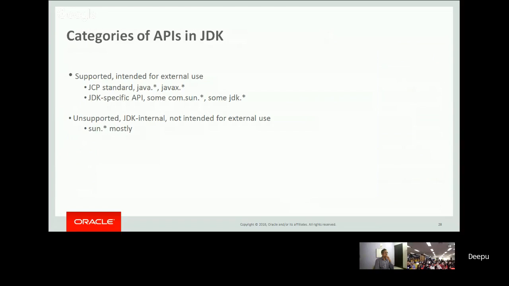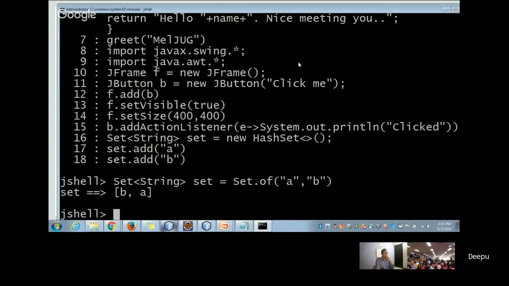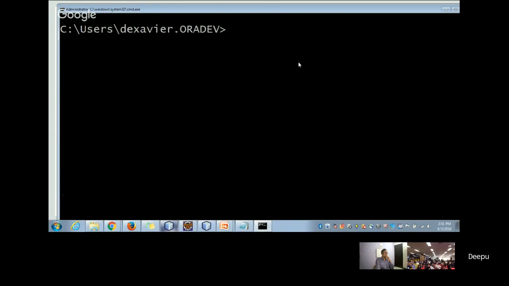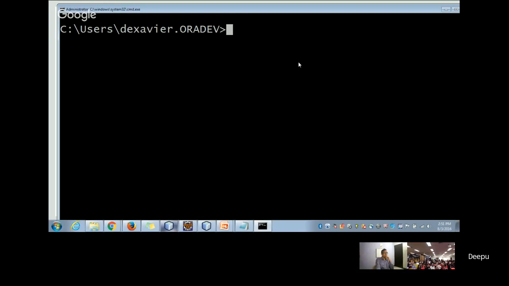Now, coming back, there are two different types of APIs. One is the supported API, and another one is the unsupported JDK internal. When we say JDK internal, what we mean is it is supposed to be used by Java and not by Java application developers. But we did it. Now one question you may have is, if you're going to remove or deprecate, how do I know whether I have it? It's really difficult, right? So let me just show you. In Java 8, and now in Java 9 also, we have a tool called JDEPS. I'll show you how it works.